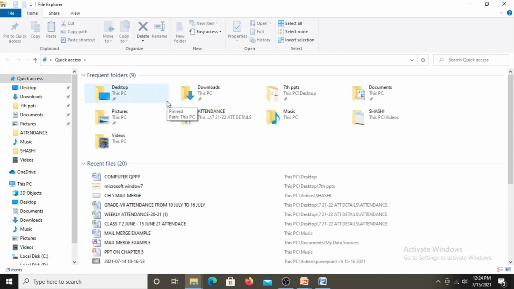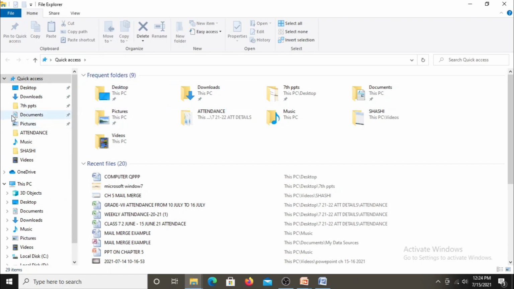In the left pane, we have all the downloads, drives, everything. What we have selected is the content. The right pane displays the content of the drive that is selected in the left pane. So this is the left pane, the desktop, downloads, whatever we are having, and this is the right pane.